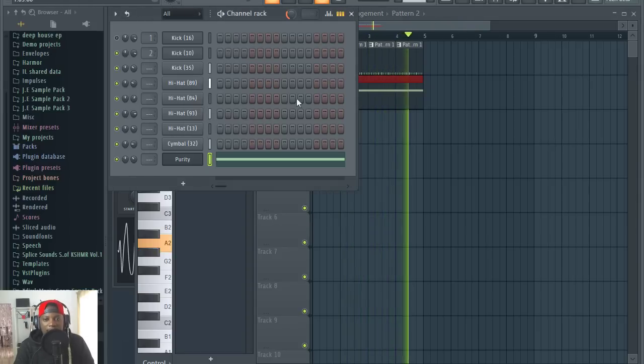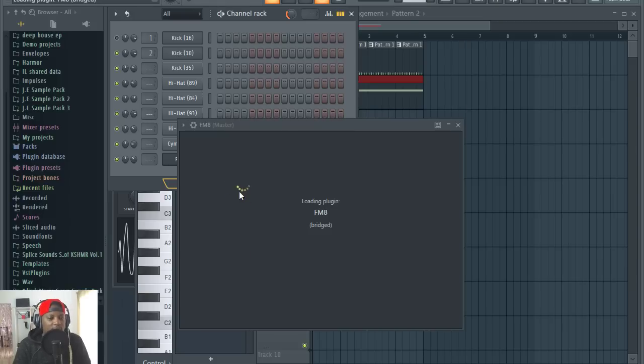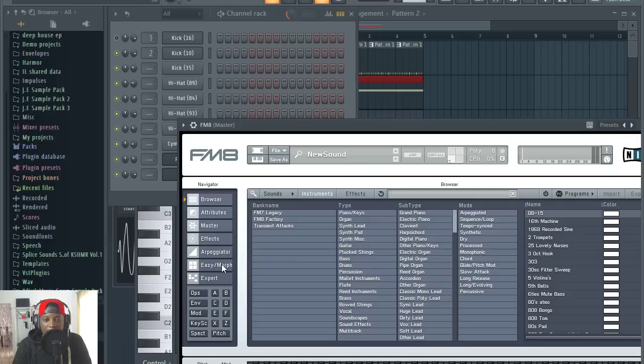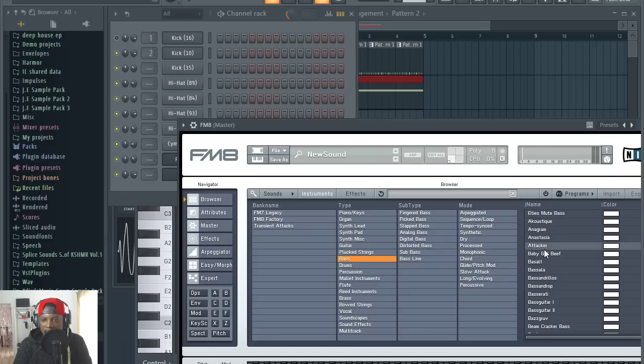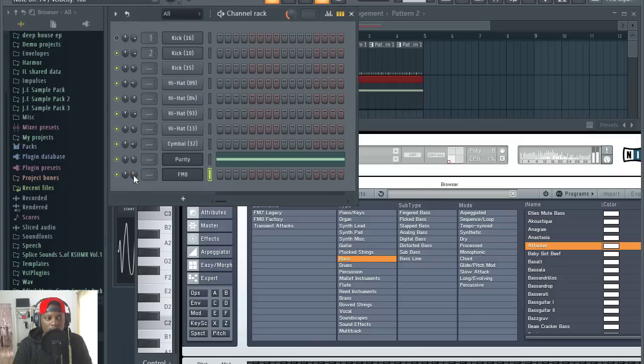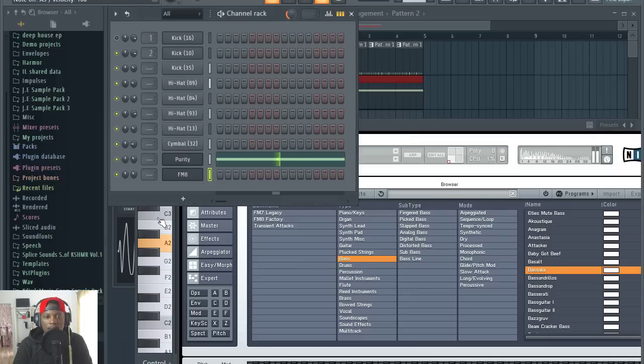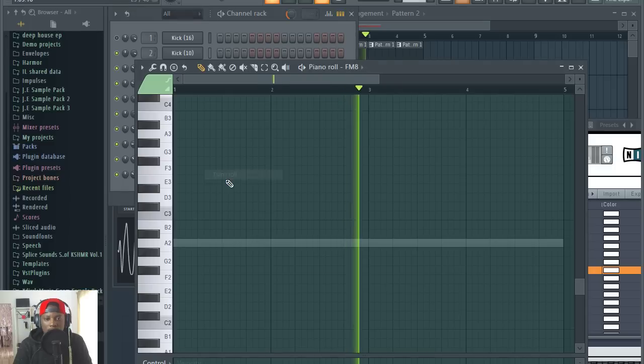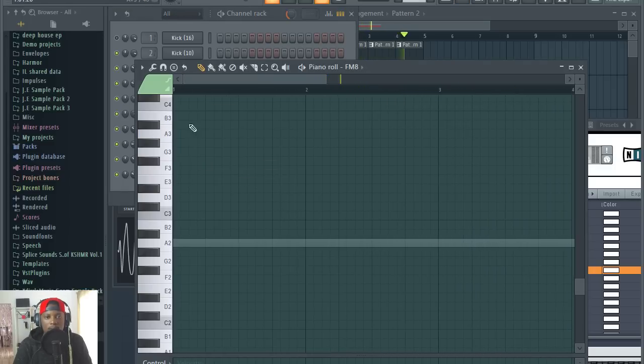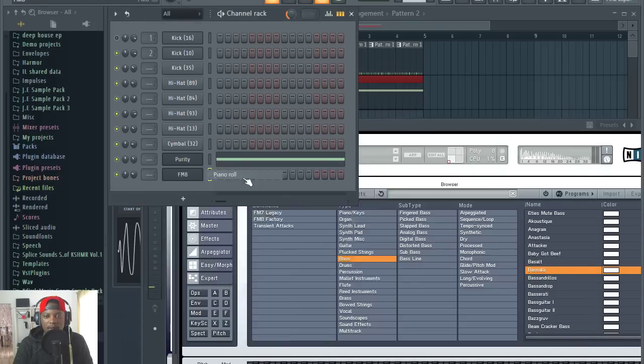That sounds good enough. Now let's add maybe an FM8 so we can look for some kind of different exotic bass that is far away from FL Studio. Let's see what we can get. We can come here to basses and look for something. That is foul. That is a really foul bass, but that's what we're actually looking for. Okay, that works perfectly. Now let's insert some notes.